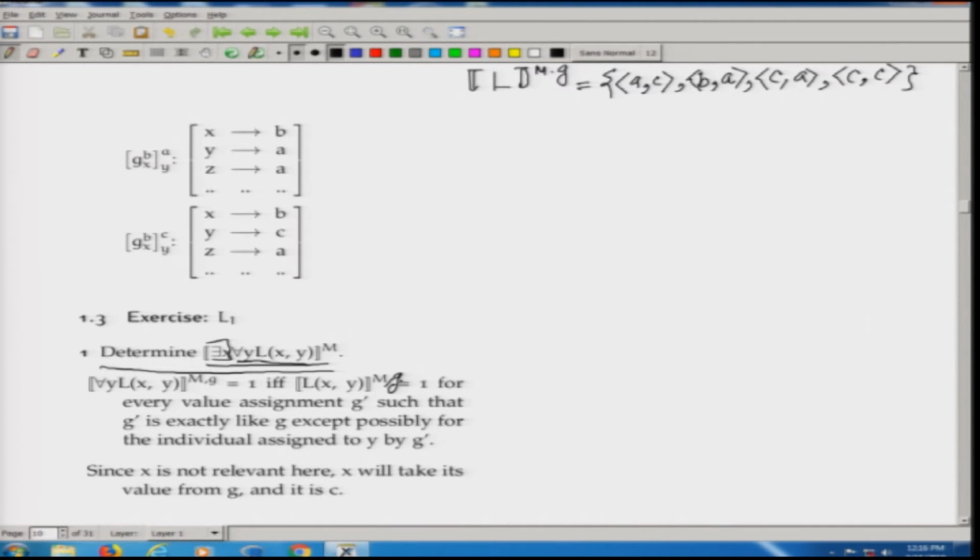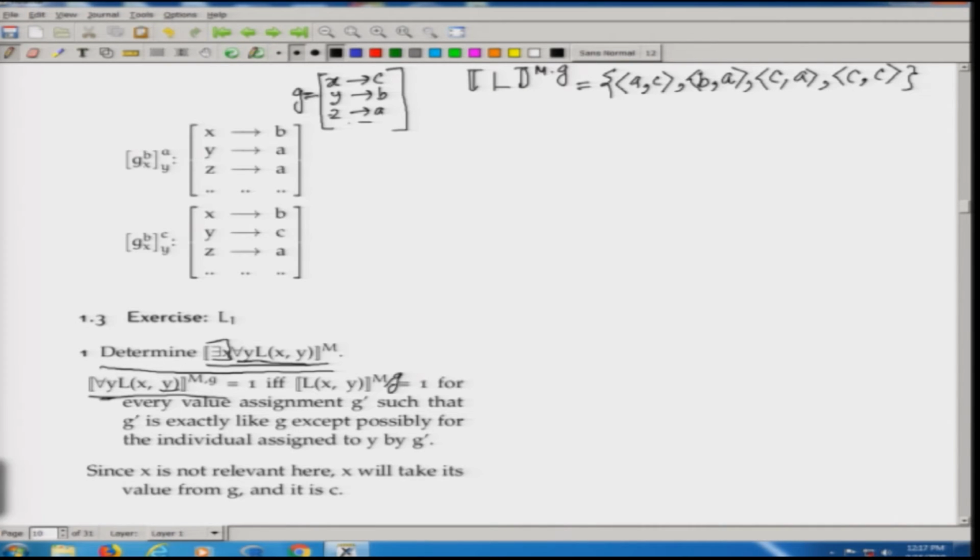So what about x? Since x is not relevant here, x is not active, because we are talking in terms of y here. So we are at step 1, and for us the active variable is y and not x. Then what will x do? We know the structure of G, which is all the time important. G is: x gets C, y gets B, and Z gets A. This is the structure, something we need to understand and remember all the time.